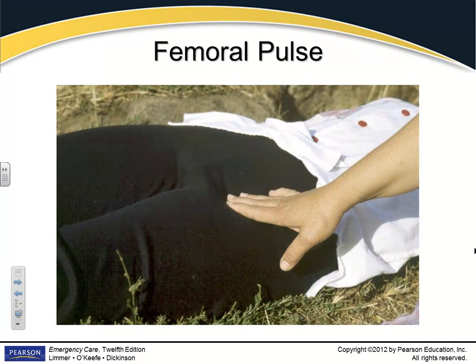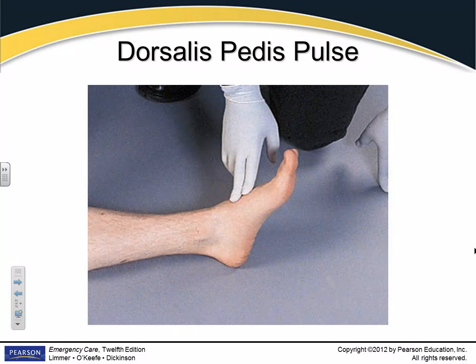Okay, femoral pulse, as I mentioned to you, it's going to be right at the bend of the leg there. Dorsalis pedis. And there are different ways where you can identify this. Let me make one recommendation to you. Once you palpate that dorsalis pedis, make a little mark on it with your pen for a trauma patient. Make a little X right there so you can remember where it was, because after a little while, you may have to come back and recheck that. And if you can't find it, you go, where was that pulse? But if you got a little X right there, you go right to it. And if you don't feel it, then you know you have a problem.